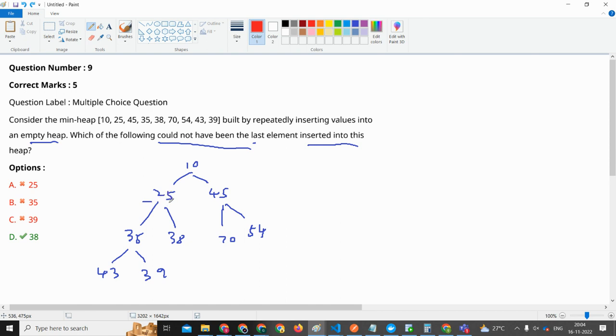This actually is because of the property of a heap. Where would you insert? You would insert on the last level on the rightmost side. You wouldn't insert anywhere else. That's the spot wherever he's marked it, that's where you would insert. So either 39 was inserted, or whatever was inserted there was compared with 39 as a parent and it got bubbled down to the last leaf. So either it was 35, 39, or 25. Is that right?